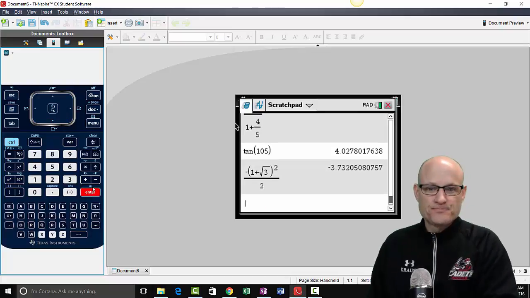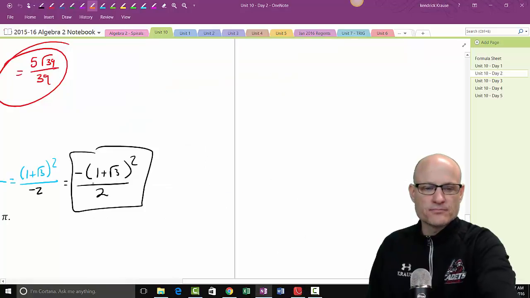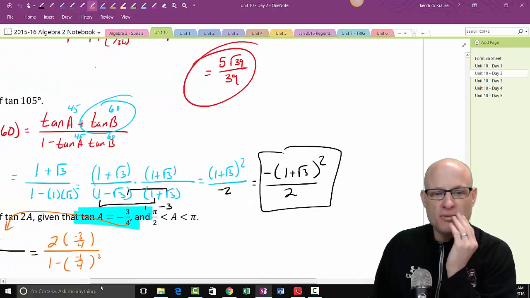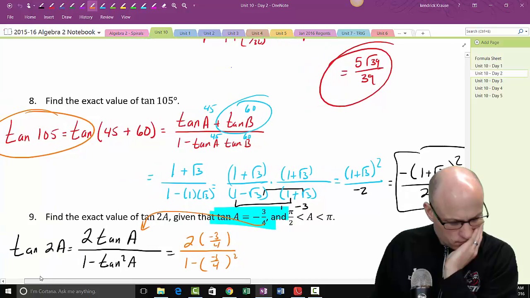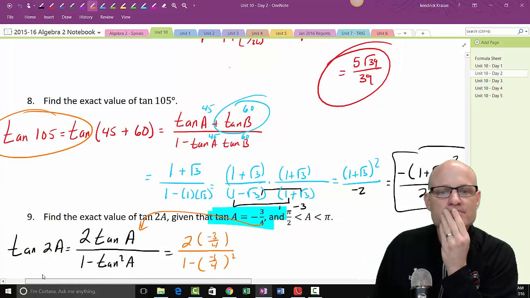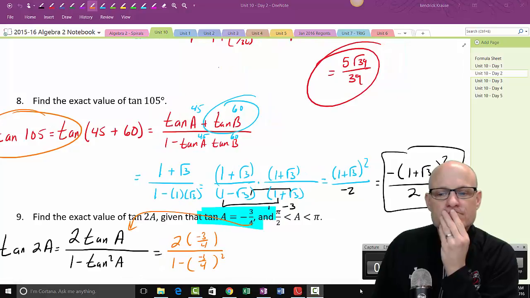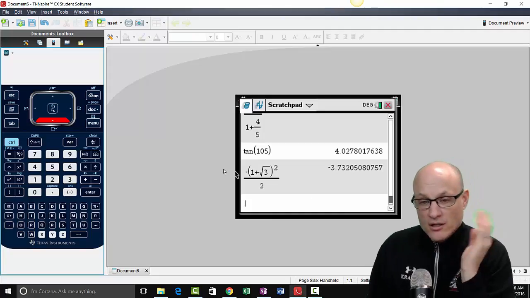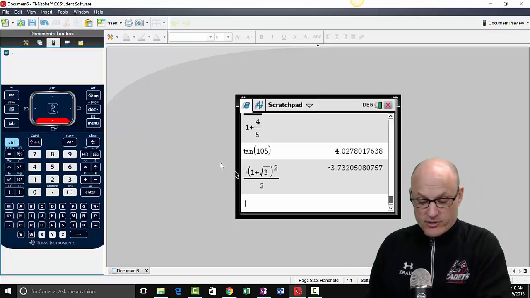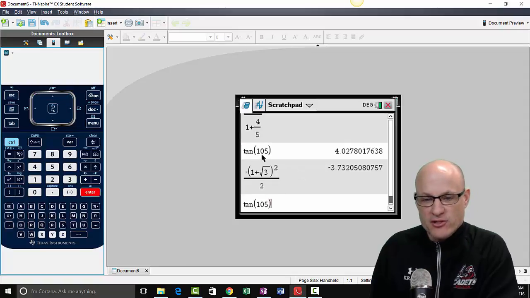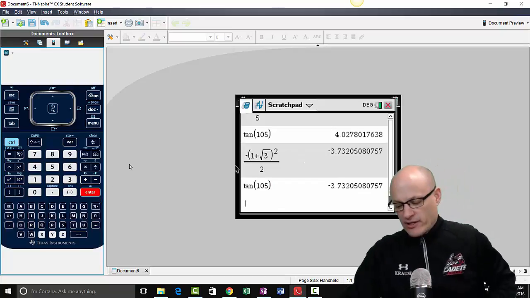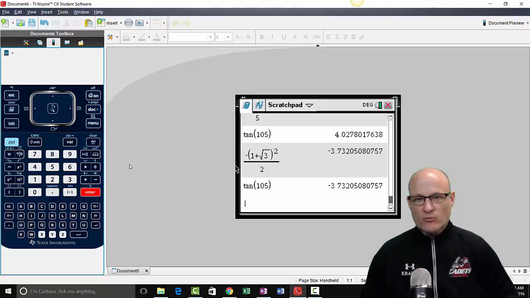Something is amiss. They should be the same. Oh, sometimes calculators make me mad. All right, it took me a second. I found it. I was in radian mode. I'm now in degree mode, so I'm going to come back up here. I should have known this wasn't quite right. Hit enter. It should have been negative because it's in the third quadrant. Boom, there it is. It's the right answer. That doggone radian mode is a pain in the neck.